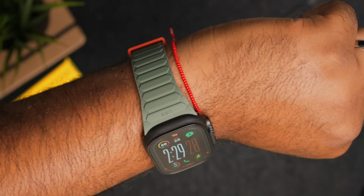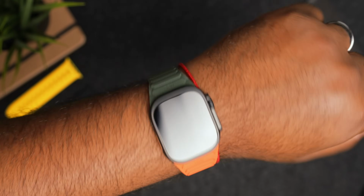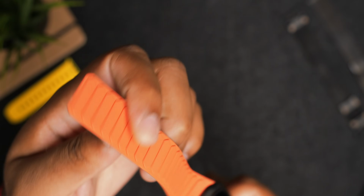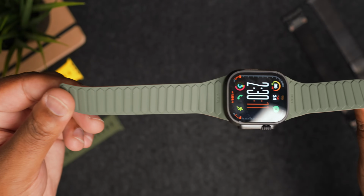Then there's also a blue and tan, and there's also a black and tan. And I actually went with this because I think it's pretty cool that you can have two-toned watch bands. So that way you can actually rock it as one solid color if you want. You have the gray side, you can have the red side, or you can have the red and gray side. So this is effectively like 3 different color combinations you can put this in.